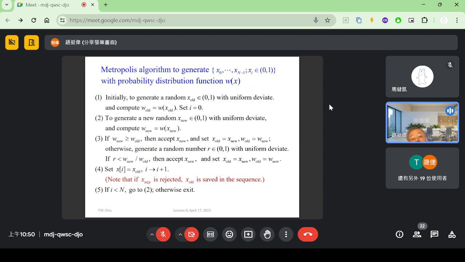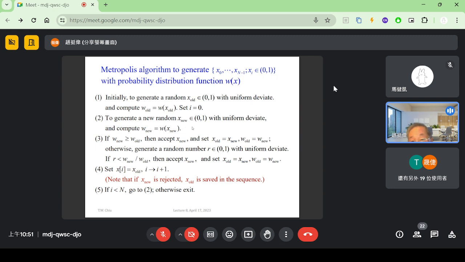So that means whenever you generate a configuration, if you accept it, then you put the new one on the sequence. If you reject it, then the old one will be kept on the sequence and move to i plus 1. Now, since I want to generate n points, if i is less than n, then I go to this step and repeat this.